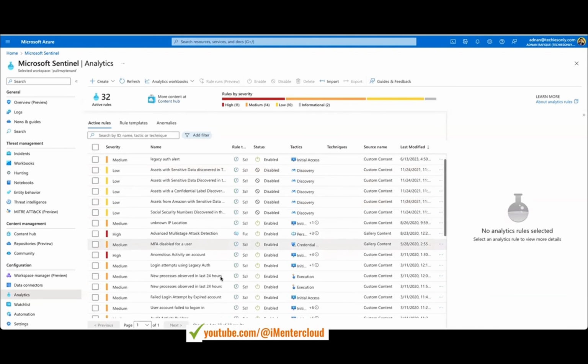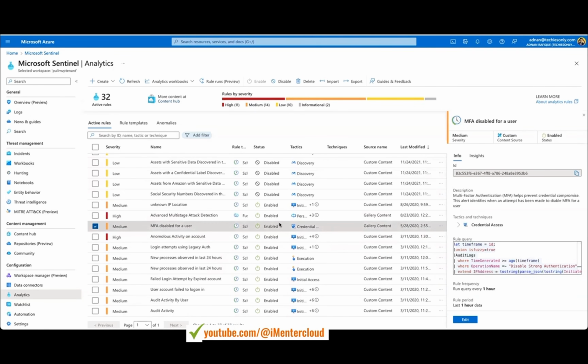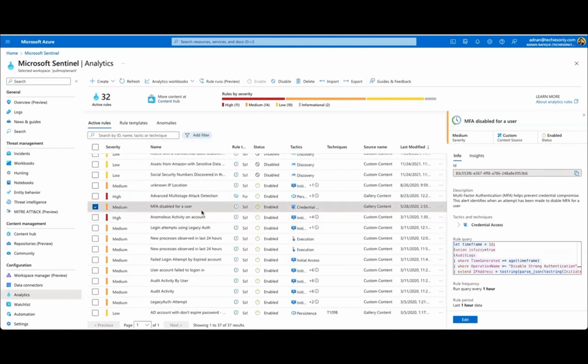So today I'm going to start with, let's say you're in an organization, and you were on a project, and in that project you were working with a security engineer to enable multi-factor authentication. Now, if your organization has 5,000 users or 1,000 users, how are you going to make sure that everybody has MFA enabled, right? Because you implemented it, but how would you validate if an auditor, your manager, or somebody asks you? So here is one of the rule templates available for you to run, and it will spit out the users which have MFA disabled on their account.